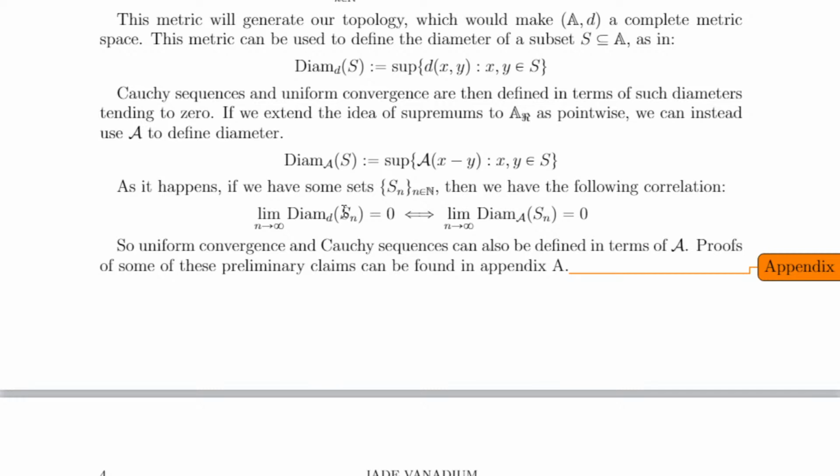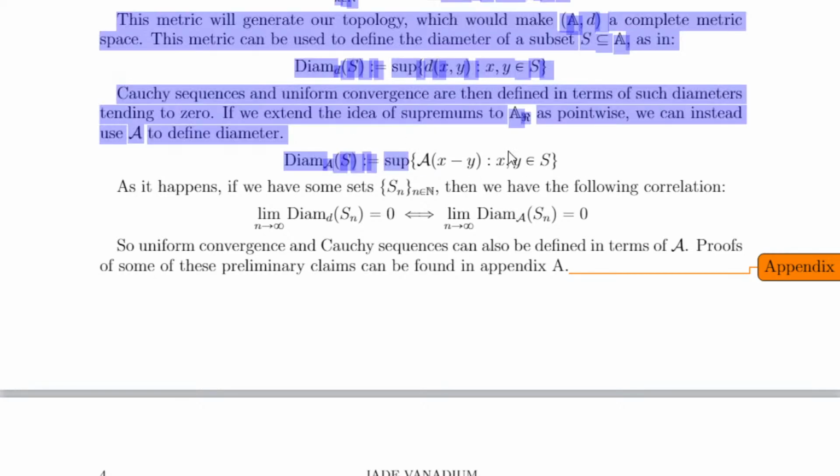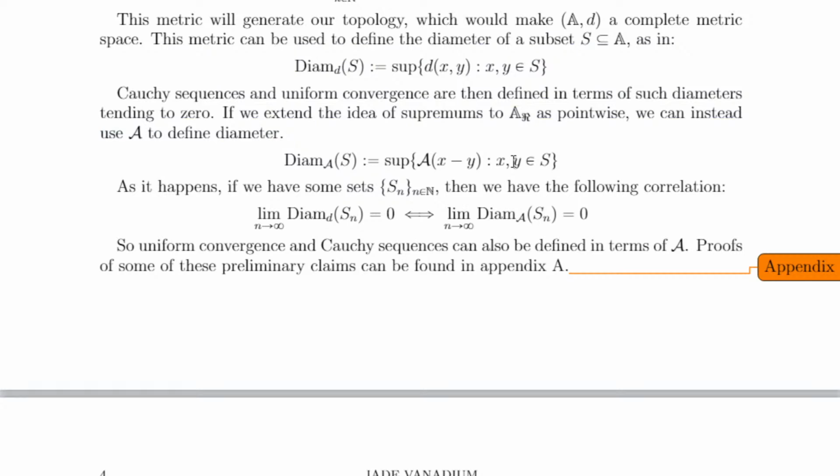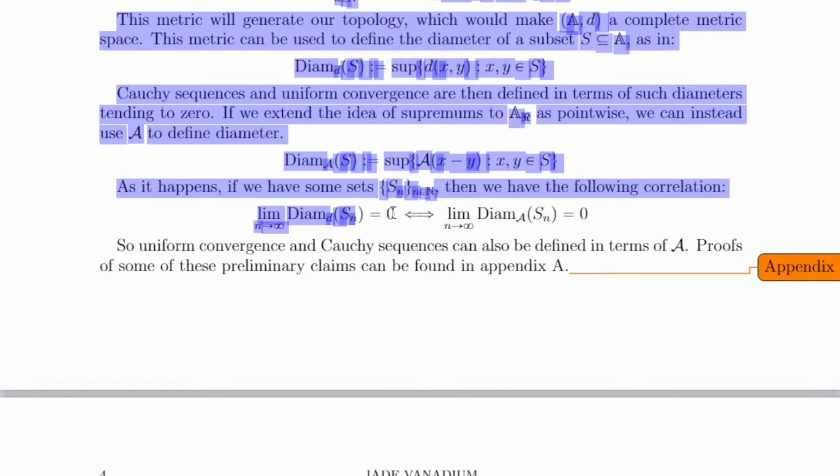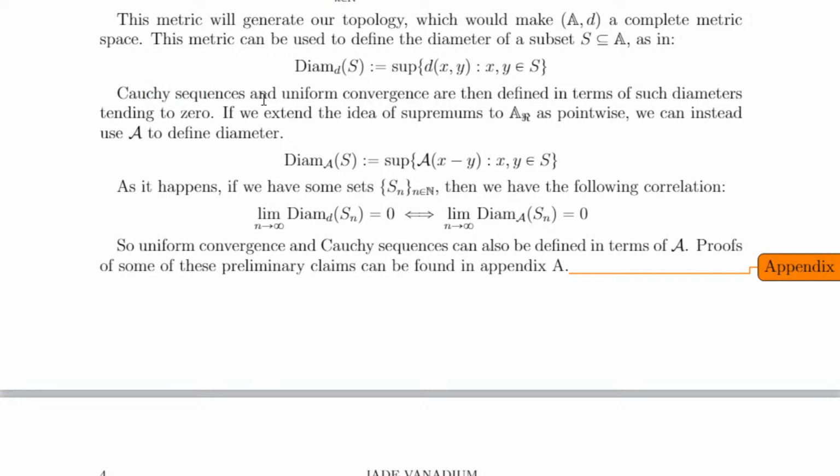So we have this convergence where if it tends to 0 on each index, then the diameter tends to 0, and vice versa. Normally when we talk about Cauchy sequences and uniform convergence, we're asking whether the supremum distance tends to 0. Actually, instead of talking about the supremum metric distance up here, we can just talk about this a function here, and we don't have to worry about anything else. If the supremum value tends to 0 on each index, then the diameter tends to 0, and we'll get our uniform convergence or our Cauchy sequence or whatever we want.